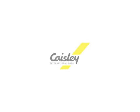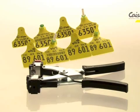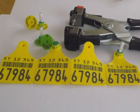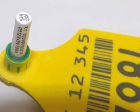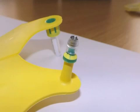This video shows you how to apply the Caisley International Flexo Plus Geno Tag, the tissue sampling tag. This tag system is both an official cattle identification tag, marked on all four pieces with the official numbers, and is available as a range of tag sizes and combinations.